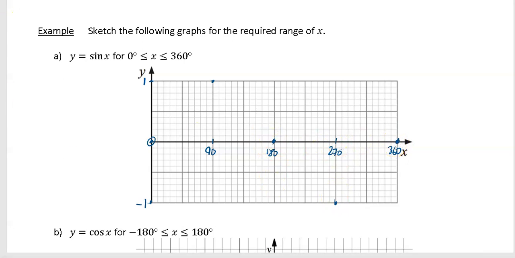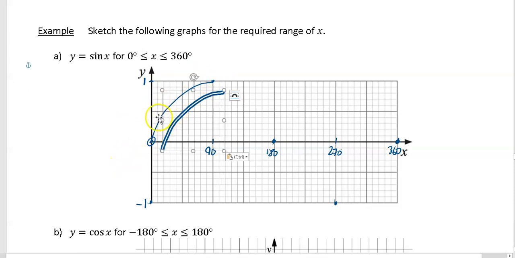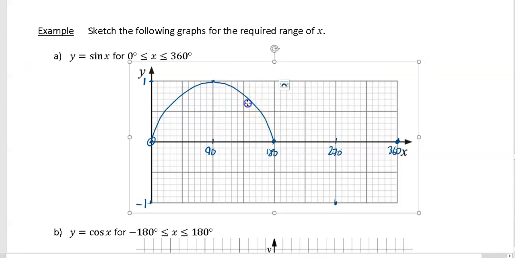Okay, as I started to draw this thing, I drew this wee bit and then I thought, well, I've done that quite well. What I'm going to actually use is this wee section to draw it again. So if you just watch how I'm doing this, you can think about this the same way. It is the same shape. The whole sine graph is made up of the same wee shape repeated. So if I copy that and paste that again, and I just spin that around, so I flip that around, you can see that would make the next wee bit. I just maybe haven't got it quite right. That makes the next wee bit of the graph.